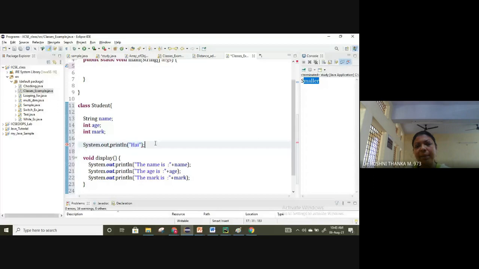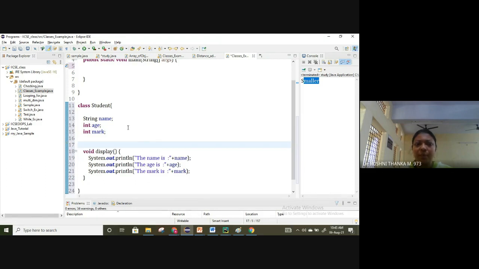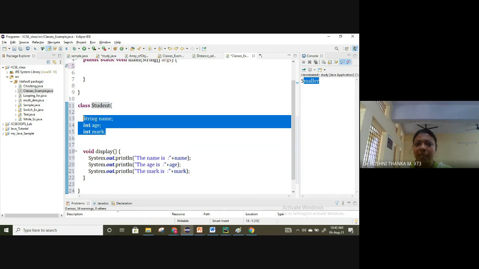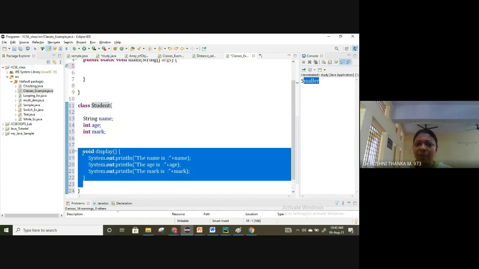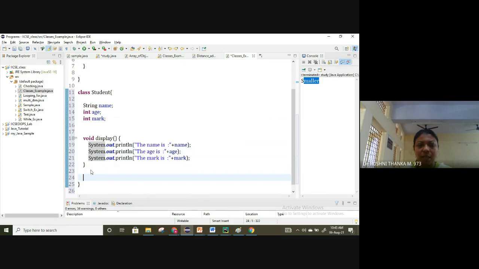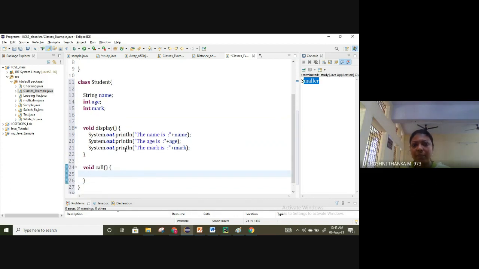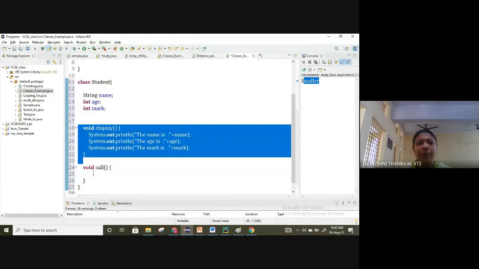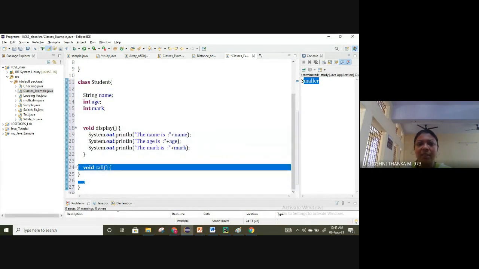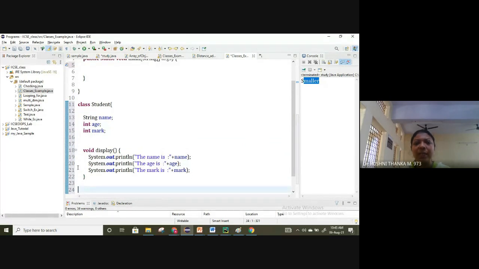Okay, it says it can be an annotation or something. It's thinking that you are mistakenly keeping the statement outside, right? So you should not do this. Always remember, if you have a class, you can have some data like this, or you can have some function like this. You can have any number of functions, like another function called call function, and you can write the body inside. That doesn't matter. But other than this data and the function, you cannot put anything else, okay? So this is how you can create a class.